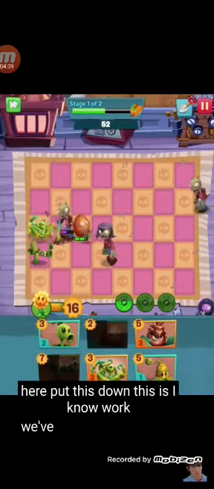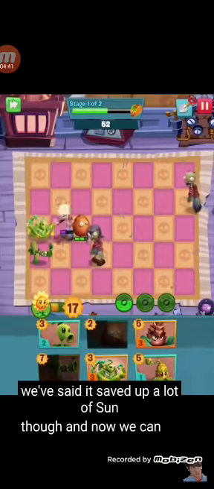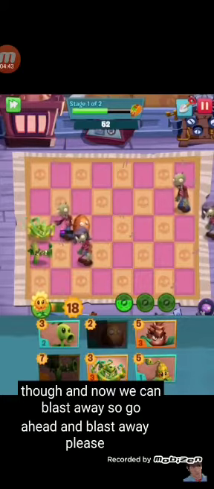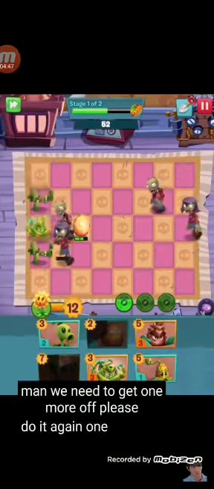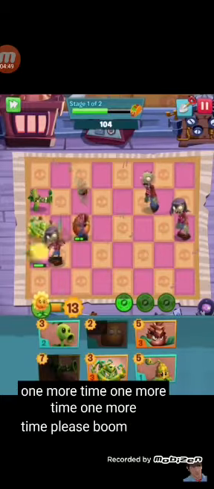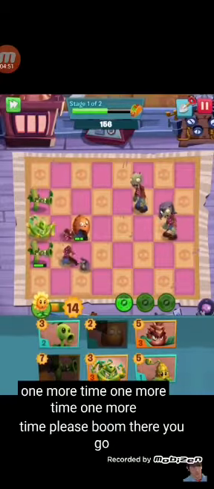I know, we've saved up a lot of sun, though, and now we can blast away. So go ahead and blast away, please. Thank you. Oh, man, we need to get one more off. Please do it again. One more time. Please, boom. There you go.